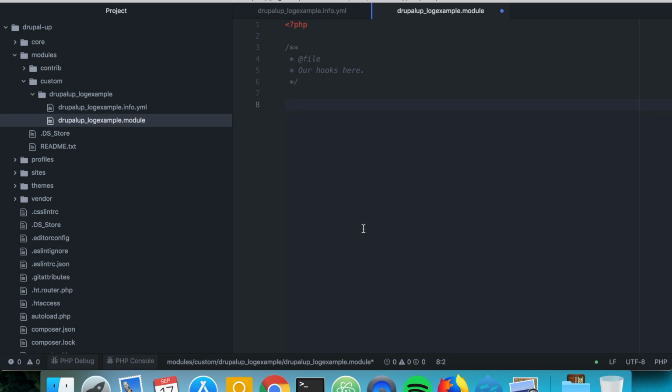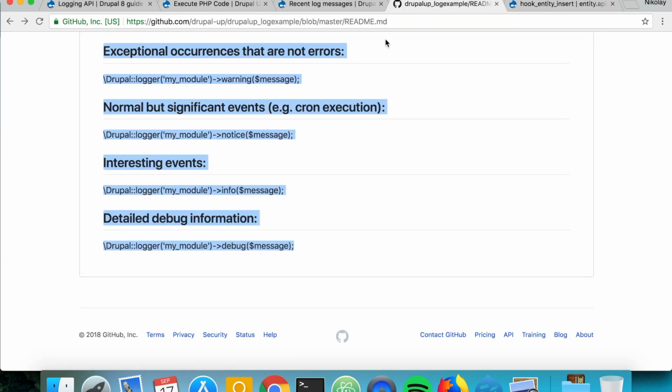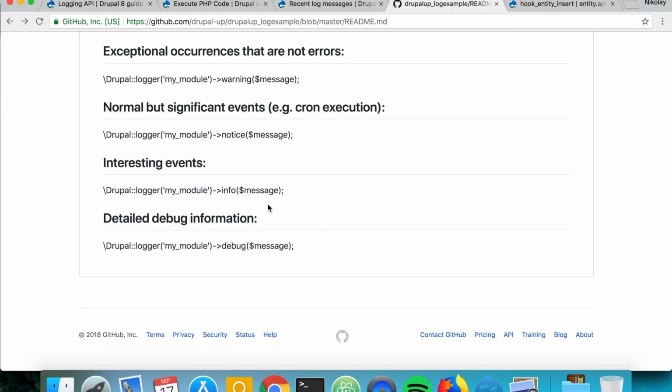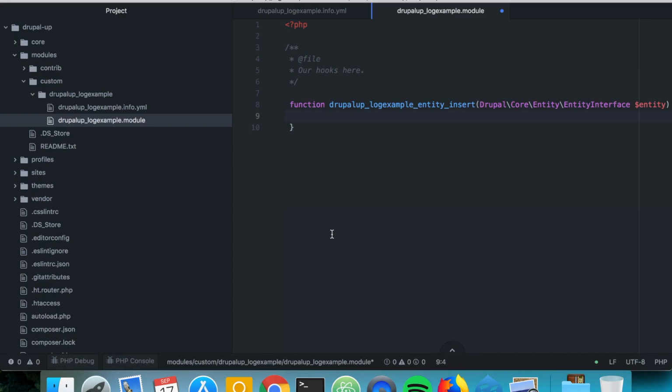So simply in our .module file, we're going to say function, and then the name of our module, Drupalup log example, and we're going to be logging simply an info message that essentially says our module Drupalup just logs when we create a new node, let's say.